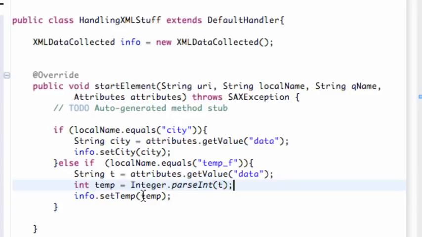So now we're setting the temperature variable as well. All we did is refer to the local name. If it's temp_f, we're going to get the value of that data key reference, and then convert it into an int so it works with our method that we created called setTemp.